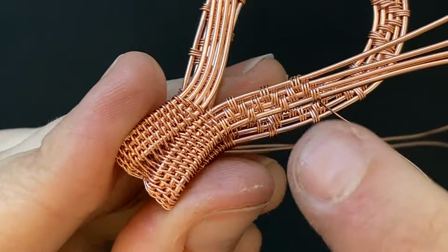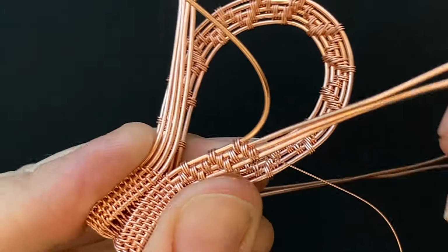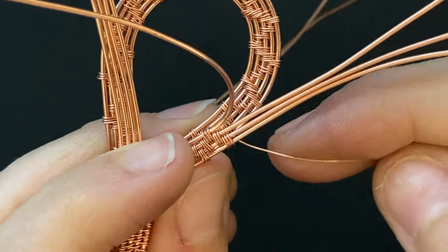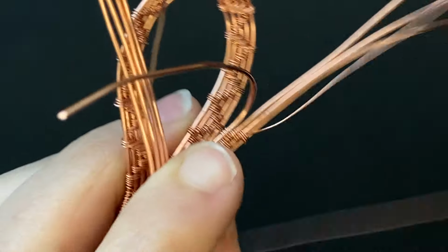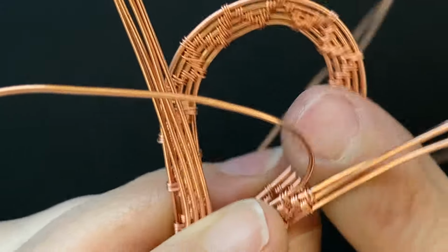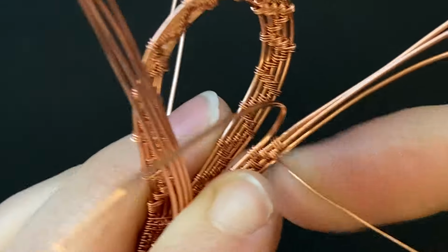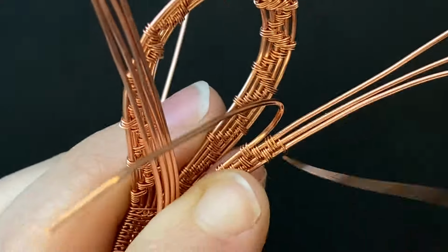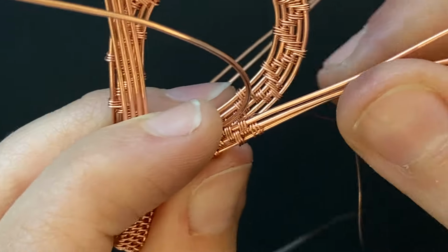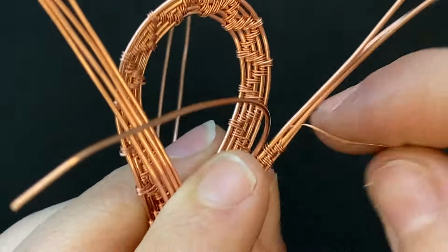All right, so now I have three little triangles. And I'm gonna separate this one wire here towards the inside. And I'm gonna continue weaving this pattern, but just with these three wires. So, top two base wires three times. And around the bottom two base wires three times. I'll do that for a little bit.